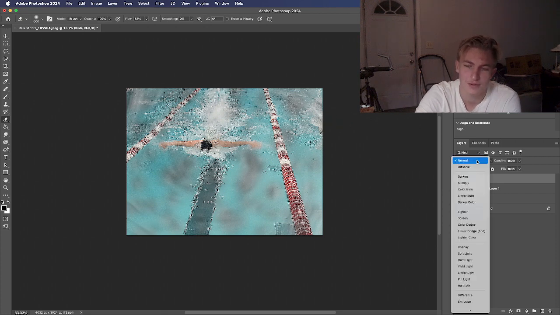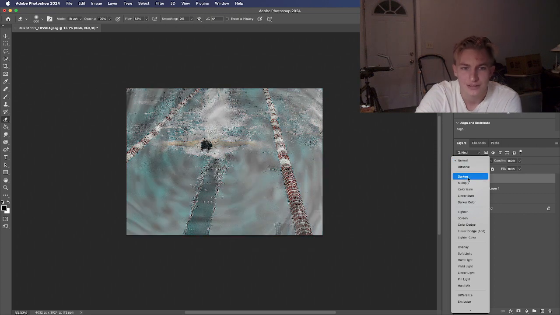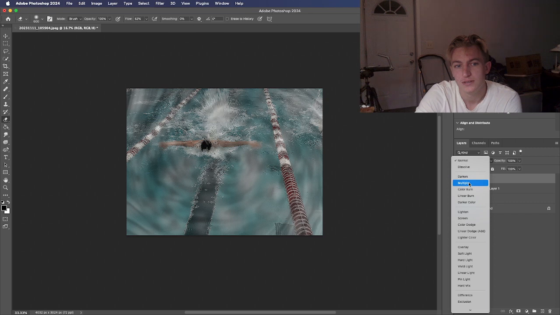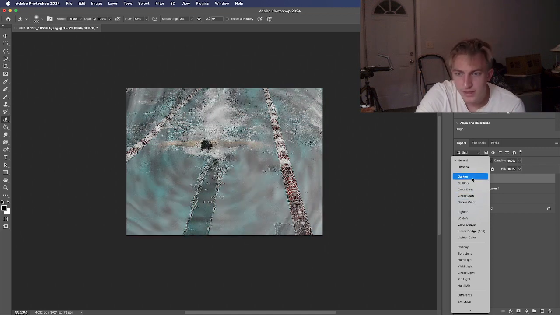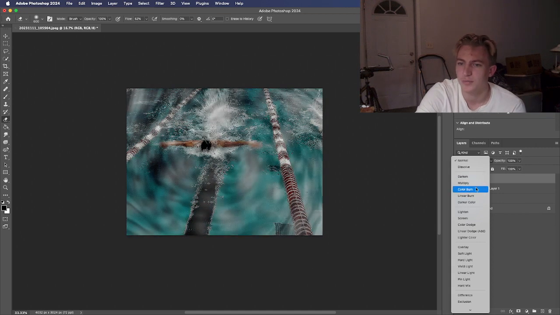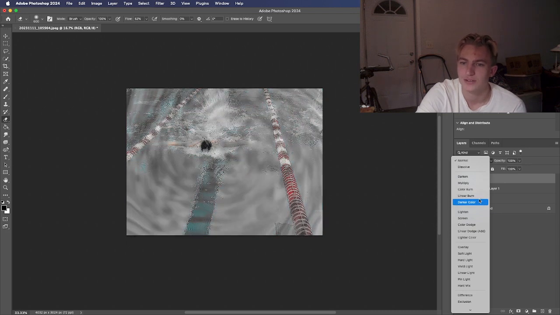Now let's just see the difference when we go back down and look at the different kinds of layers. Right, so we got darken, looks a little different. Ooh. So I like the multiply, but it's so dark. I don't like how dark the water gets. I mean, it's not really because of the dots either, or even because of the layers underneath. That's the thing. When you burn an image, so when you look at darken, you've got darken, multiply, color burn, linear burn, and darker color.